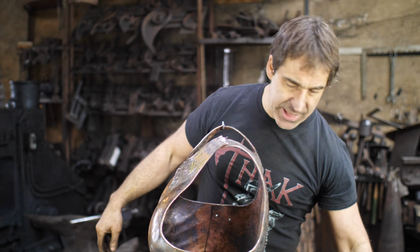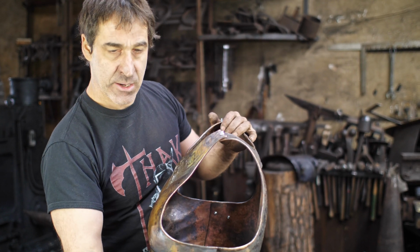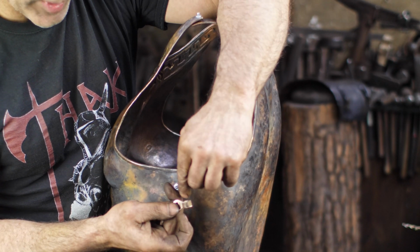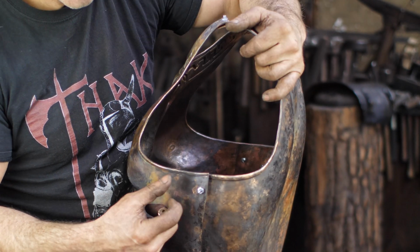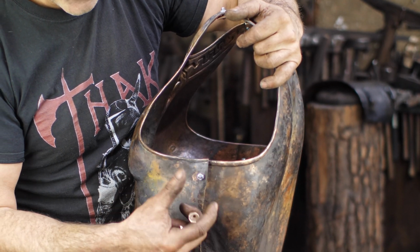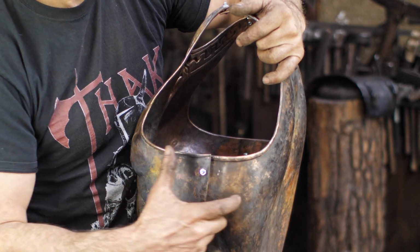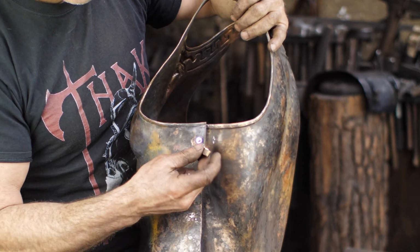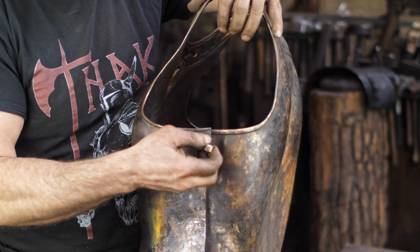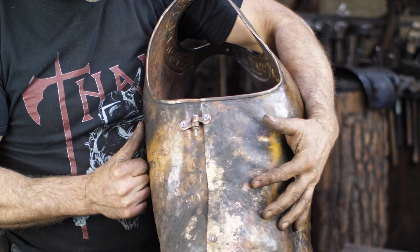So, as I said, I had these little tabs, brass tabs in mind here. And I was going to do these with a little ring in there and then have a thong, and then the two would lace together, which I have seen and is historically accurate, but not aesthetically. It seems a little bit busy. I wanted it to be a little more streamlined. So in making these things up and placing it together, I actually came up with this.